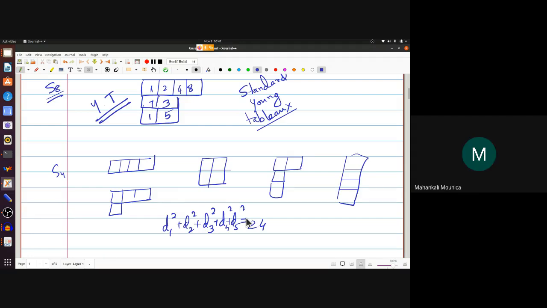1, 1, 2, 3, 3. Good. But is that the only possibility? You should realize that even that is not so obvious. This is not too difficult. After all, 24 is still a reasonably small number. But if you tried this for S8 or S10, you should see that it becomes very complicated very soon. Figuring out all the Young diagrams is not that difficult, but figuring out the dimensions from this simple rule that we had, which was good enough for small groups, is really not going to be that easy for this kind of group. Is that okay?